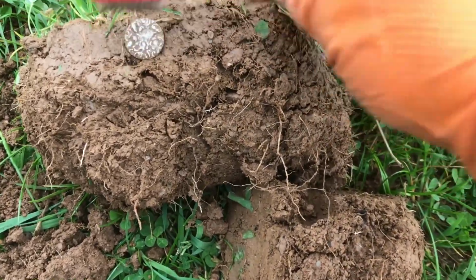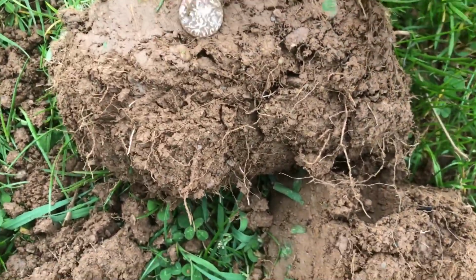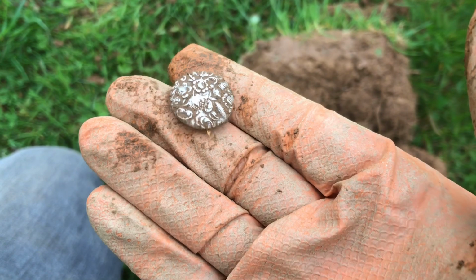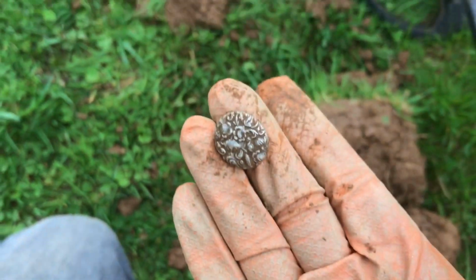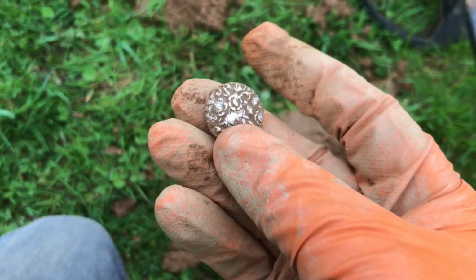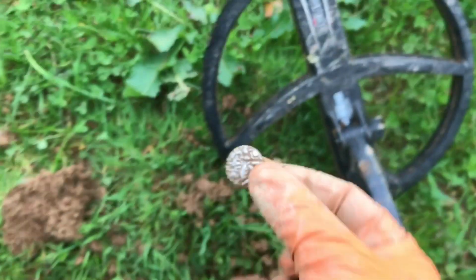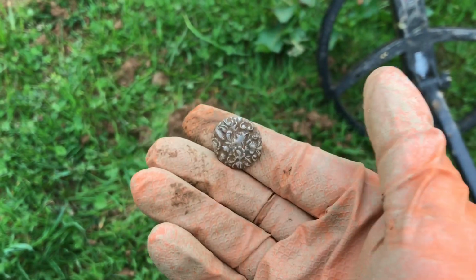It's just really interesting decoration on it, and it's definitely silver on the front, or silvered. Let's have a look at that. That's quite cool. I like that. Quite an interesting find. I don't think that's old, but it's off something that was probably quite nice, I think. Cool. Nice signal too. Yep, I have those all day. Excellent. Let's see if we can find anything else.